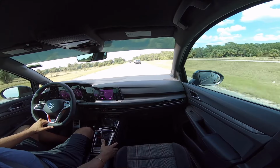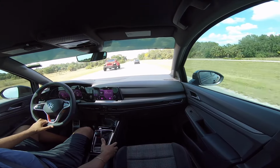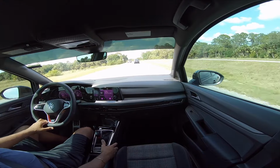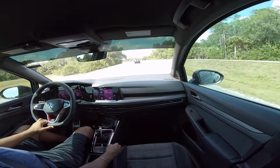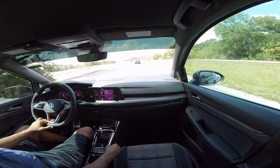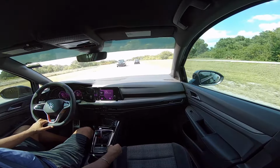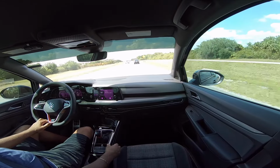or once they stop making it, you can get the DSG, and the DSG is pretty quick. But for me, if you're going to get a fun car, I prefer it to be manual. That's just me. Later on, I guess you can just buy older model years as the years progress. But hopefully Volkswagen starts offering these with manual gearboxes again in the future.